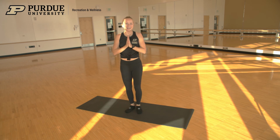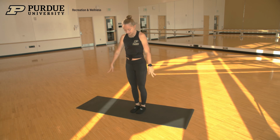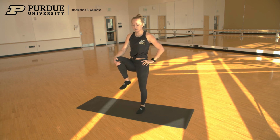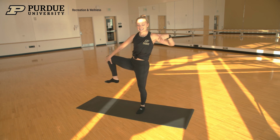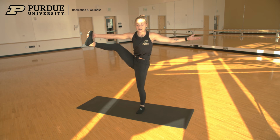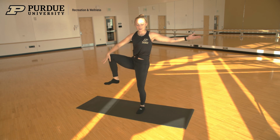We have a couple of standing poses today. First up is going to be standing leg raise. We'll start on the right. Press down in your standing left foot and lift your right knee up toward your chest. When you're ready, we'll open that hip toward the front of our space and extend our opposite hand out to a T. You might take your foot in this standing pose if this is a pose or a posture that you're working on. Or if you're looking for ease today, you might simply grab your knee.